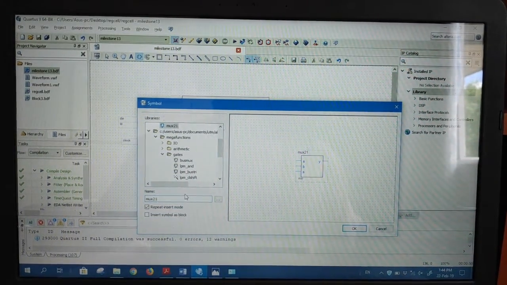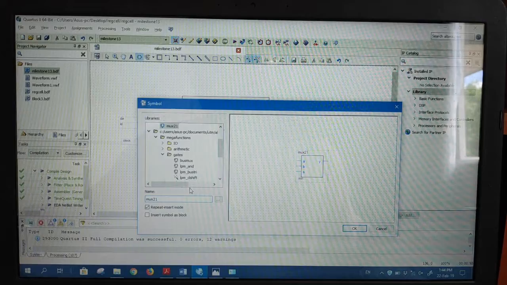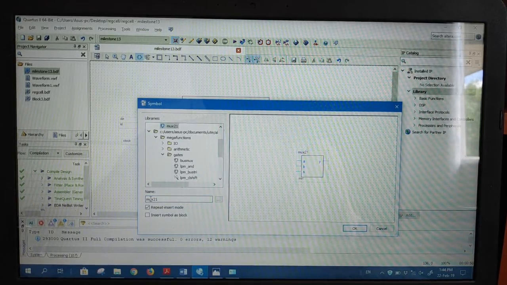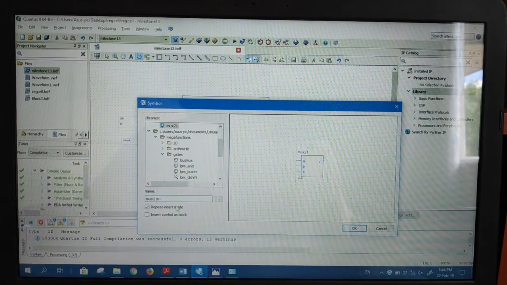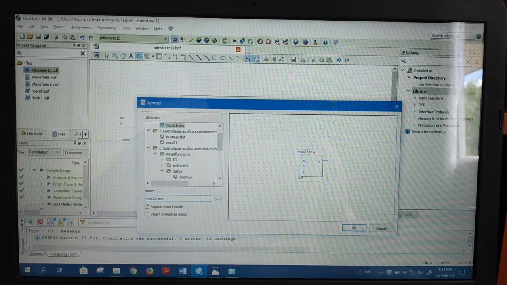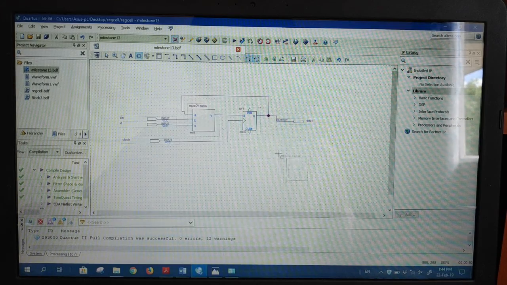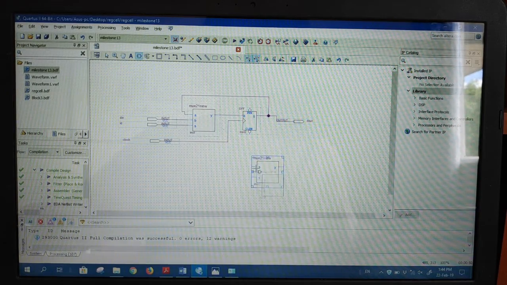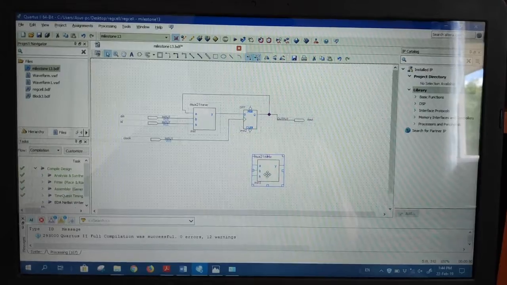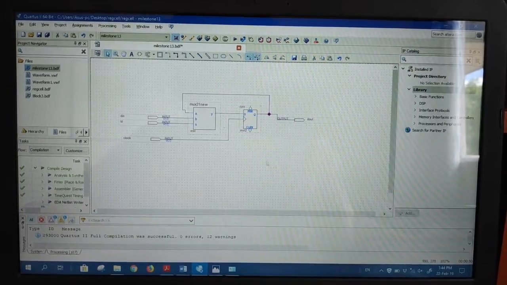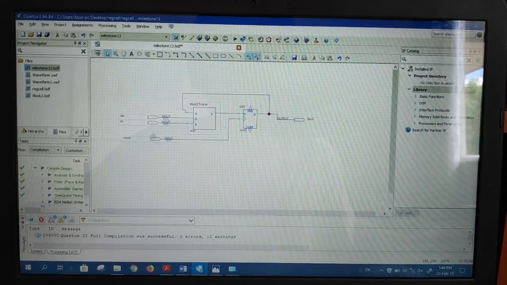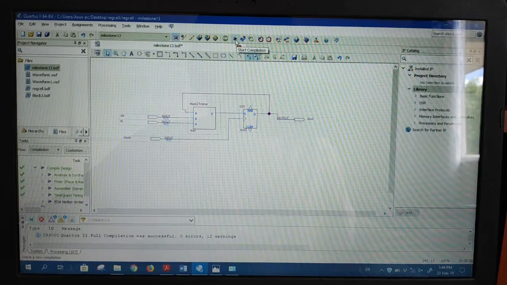And in my case, my partner saved the Mux 2.1 as Mux 2.1 new. So key in the name and you'll get the block for it, and you can put it here. After constructing the circuit, click this compile.